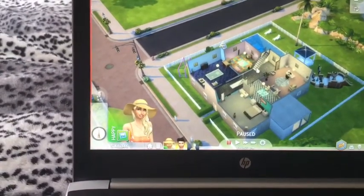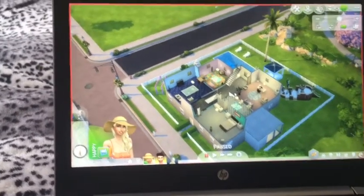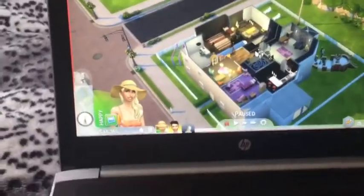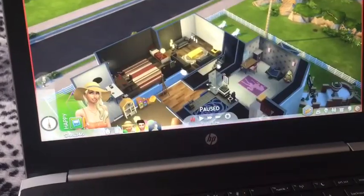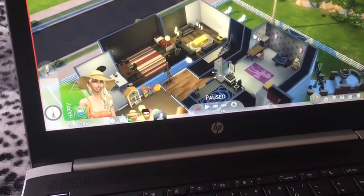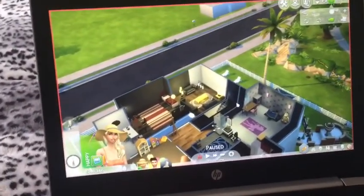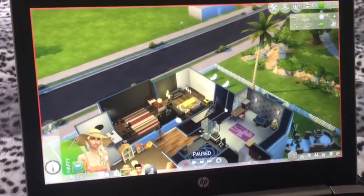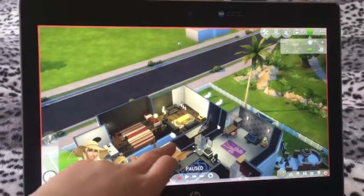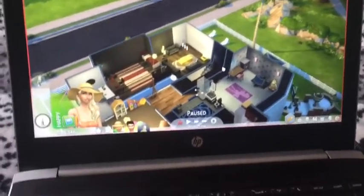I also forgot to say, but the stairs have glass railings on, just because I thought it looked quite nice. This is the upstairs, just looking at it from an overview. So here's the landing. I don't know why I have a random room around here. Oh, I think it's because Paige literally spent all her time up here, and she wouldn't come down to feed the baby and stuff. So I just blocked it off for the minute. But yeah, that's pretty much why it's like that, if you were wondering.